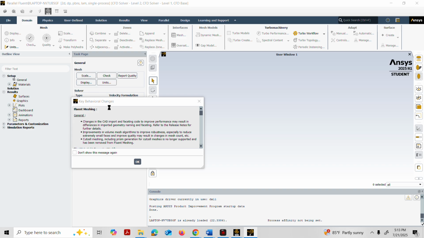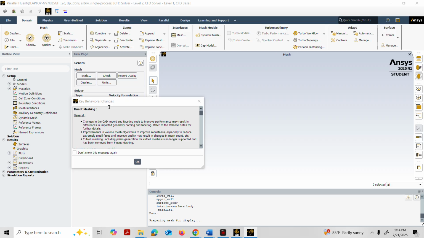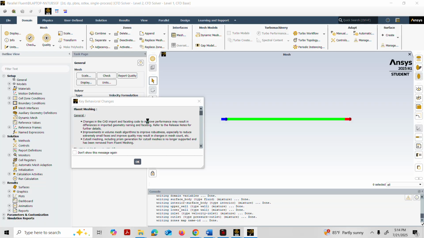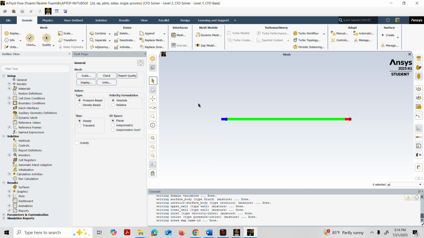There's a console at the bottom of the screen, and it shows you that it's processing whatever processes it is doing, whether it's iterations or something else. There's an hourglass. It shows you it's still running. Wait for the hourglass to stop. It looks like it has, which is a good sign.